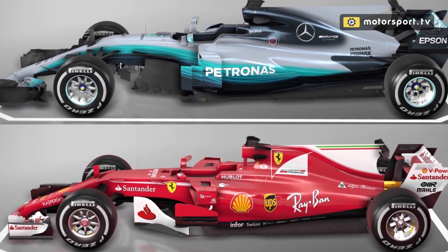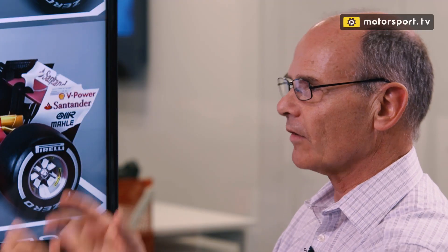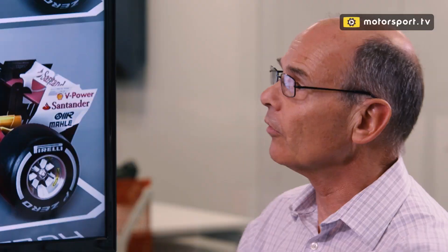The Mercedes has taken that length to a new limit, and I'd say the Ferrari guys aerodynamically speaking might be quite interested in doing that. But you've got to find the overall balance - you've got to get the overall track performance. It's really nice to see different solutions. In the tightest corners it's quite likely that mechanically speaking the Ferrari will have an edge, while in the really high speed corners the Mercedes will have an edge.